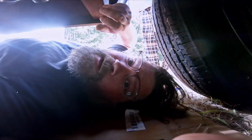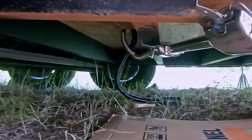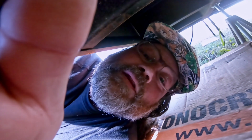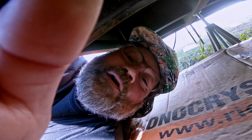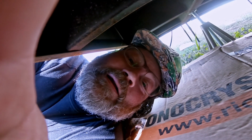Well, that sucked, but I think it looks good. All right, so I got the muffler done. Looks good. And now I'm doing the fresh air intake for the combustion chamber. And then I'll be done under this trailer, thank God. I did see a Black Widow yesterday, so I'm really not enjoying this. Not that I'd be enjoying it anyway.